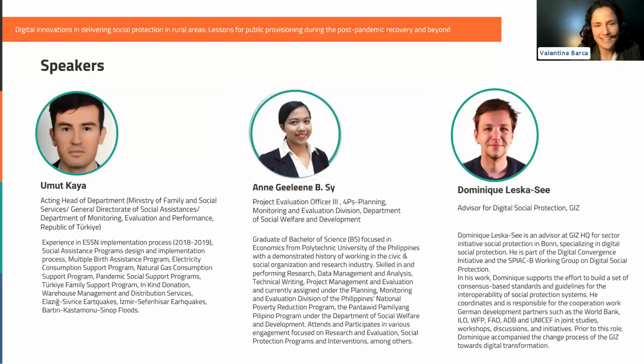If we move to the next slide, we're very honored to have Umut Kaya with us, who's acting head of department for the Ministry of Family and Social Services in Turkey. He sits within the General Directorate of Social Assistance and in the Department of Monitoring, Evaluation and Performance. And he brings to us a lot of practical experience from what Beatriz will be speaking about in more abstract terms. We'll get a good sense from Umut on how that translates on the ground in a country with a very advanced social information system.